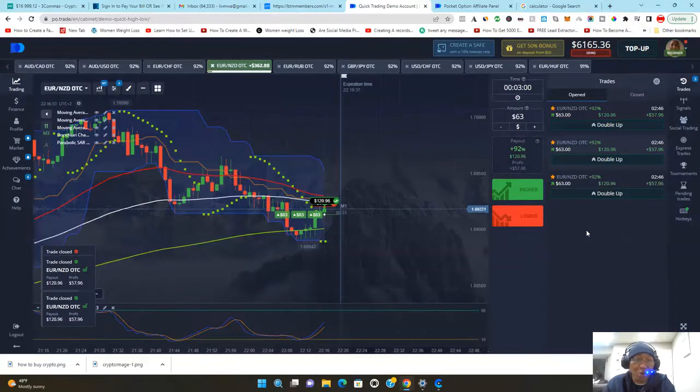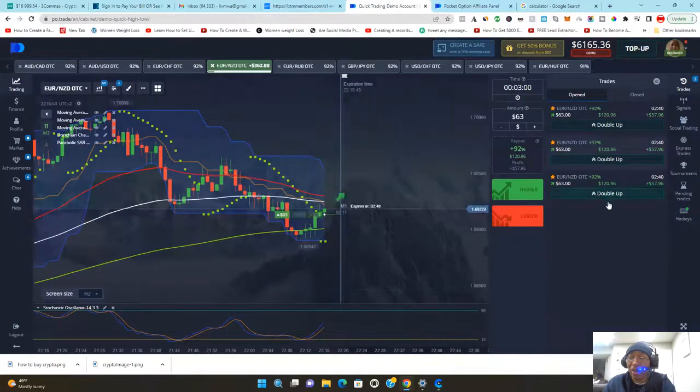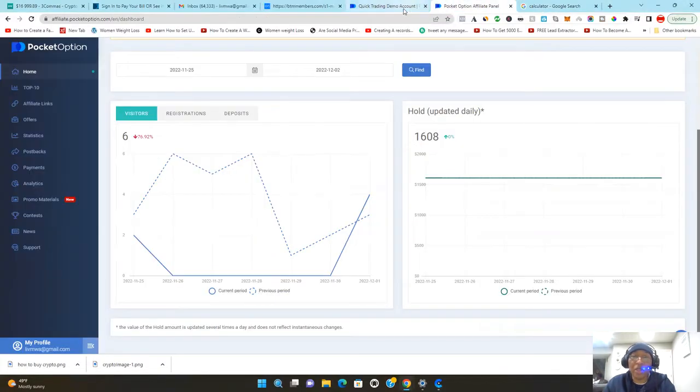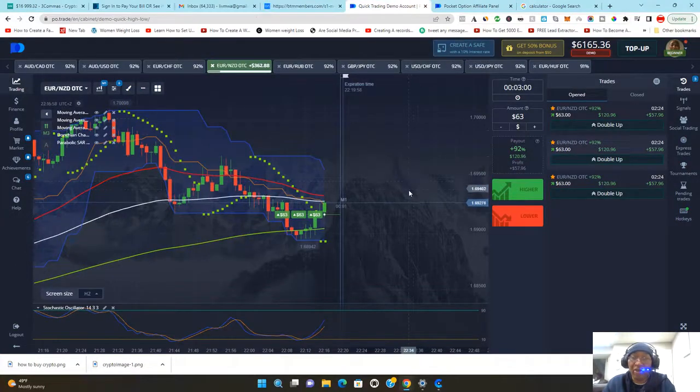So we won 1, 2, and we lost 1. We won 2 of those and we lost 1. But we are still in good shape here because the previous trade I already told you, we took 3 trades and we won all of them. I'm almost done with the day here for trading. So we wait for the next 3 minutes. It's the magic of 3.